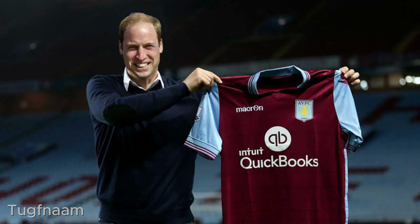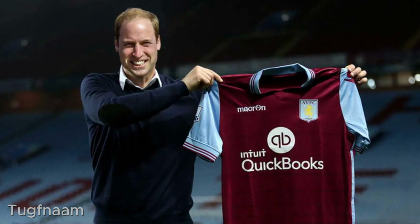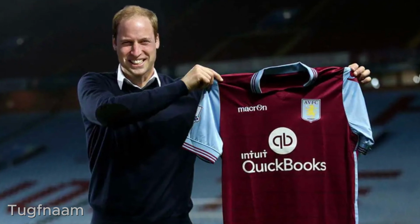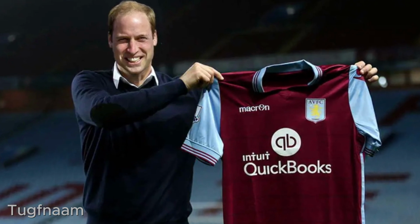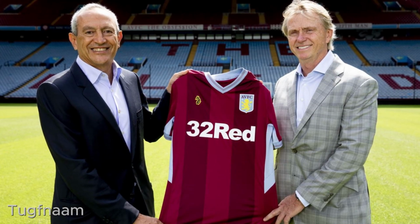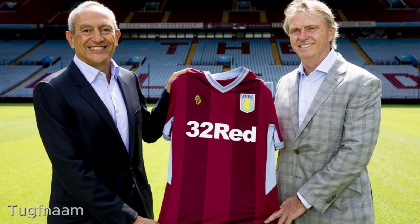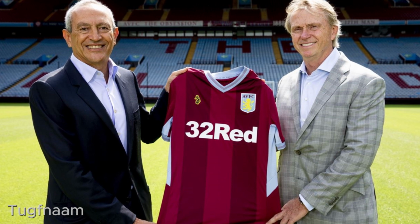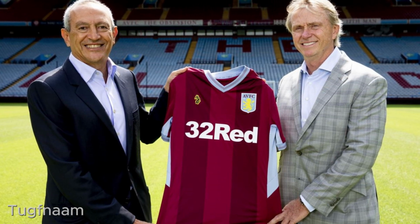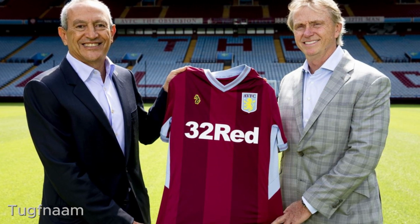Beyond boardroom matters, unofficial sources suggest Aston Villa enjoys uniquely lenient financial scrutiny from England's Football Association, courtesy of celebrity fans Princes William and son George. Speaking to the BBC, Prince William confirmed lifelong Villa fandom. Meanwhile, Egyptian conglomerate NSWE owns a 55% stake in the club, represented by billionaires Sawiris and Edens atop NSWE's hierarchy. According to Forbes 2022 estimates, Sawiris boasts a net worth approaching £6.5 billion, and Edens around £1 billion personally.